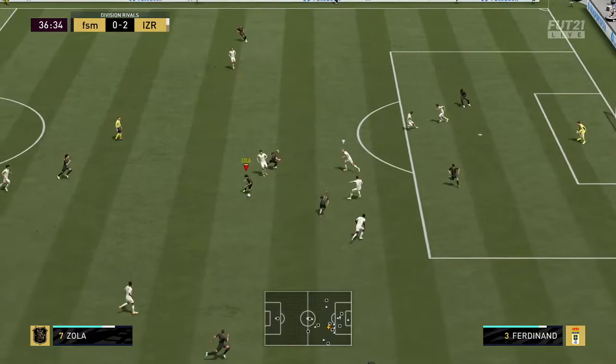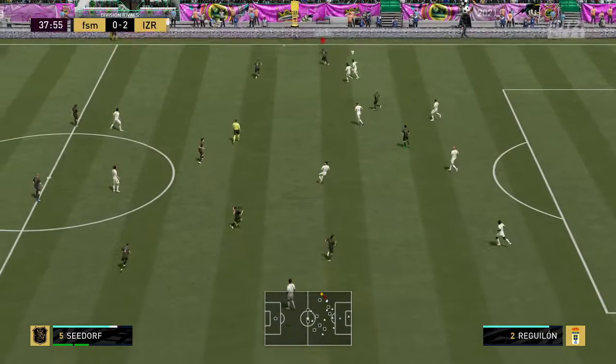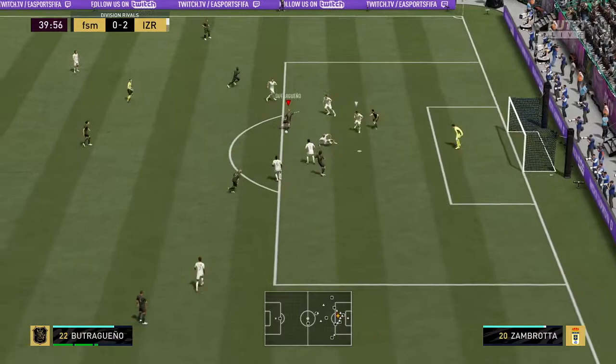Gianfranco Zola. Magnificent there from Zola. Straightforward take. That's literally my best chance, okay? I tried to tackle him. And keeper not concentrating. That was a bit questionable there. Butragueño. Nedved. Zola. On to Hadji. Oh, big chance. By Butragueño. Must be. Yes. And there it is.